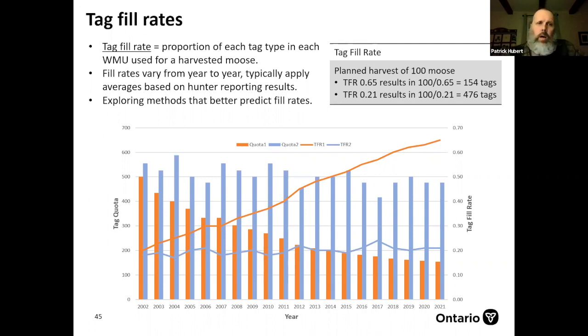But what we've seen over time, and what hunters have probably observed, is that at least in some cases it's shifted above 10% to the tourism industry at the provincial scale. That's really because many of the units where there's a heavier tourism industry presence, or a higher proportion of planned harvest goes to the tourism industry, are the units where our moose population has done better. So they've held on and maintained their opportunity, where core moose range, more accessible moose range, where a much higher percentage goes to the resident hunter, has done more poorly in recent years. So it's shifted, not intentionally, but just because it reflects where populations have done well compared to where they have done poorly.